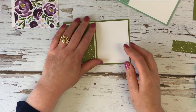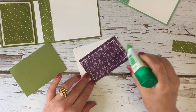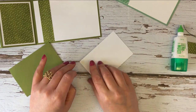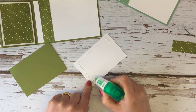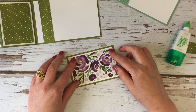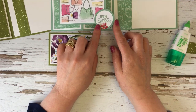That piece folds like that so that's all working well. We've got these layers as well, so I'm going to put this layer here. Of course this will work beautifully with stamped images — just because I've chosen to use patterned paper, please do stamp as that will work beautifully as well. I've only recently got these papers and I love them — I'm a bit gutted that they're leaving the catalogue, but if you can't get these papers you'll find other papers that work, or you might have papers in your stash. You're a crafter — you'll have a stash! So before we stick this on we need to do this little section here.